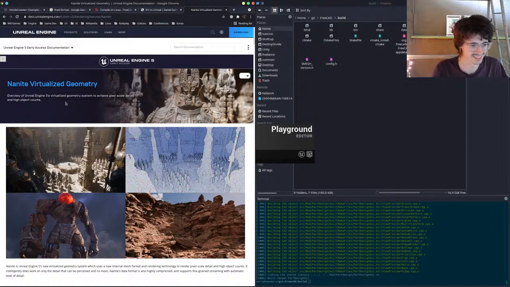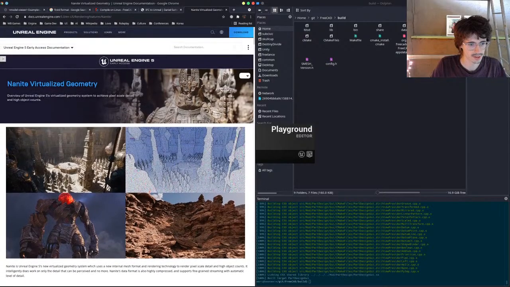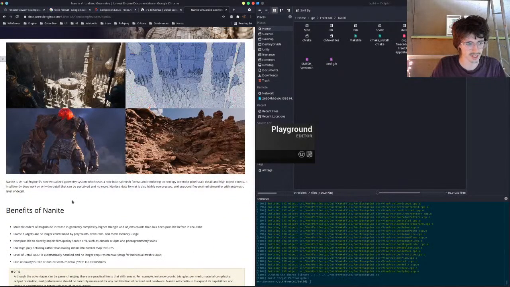Maybe 5 fixes it. If I use Nanite, then everything would be geometrically perfect, and I wouldn't have to worry about any level of details on the CAD meshes. It would just be precise.